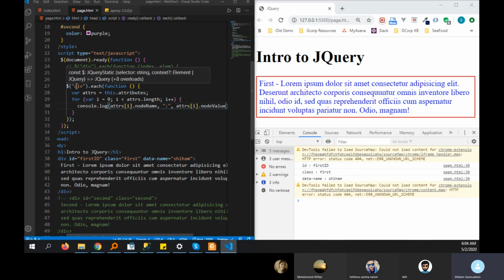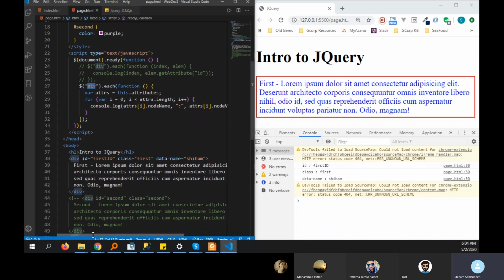I'll explain this whole thing. I'm targeting the div. Because there's only one div, this will run only once. We are taking all the attributes of this div, that is ID, class, data-name, and it is stored in the attributes array.